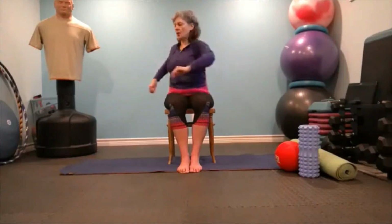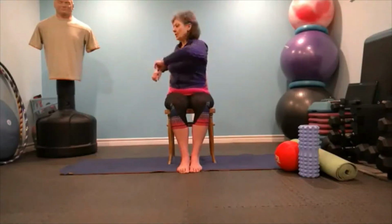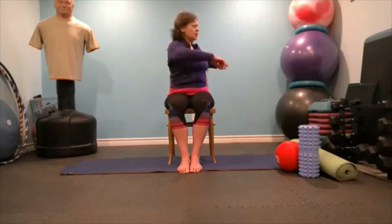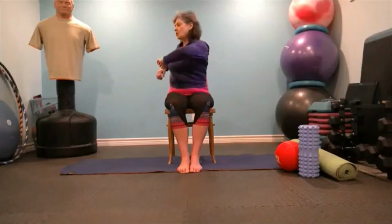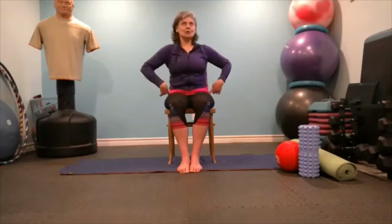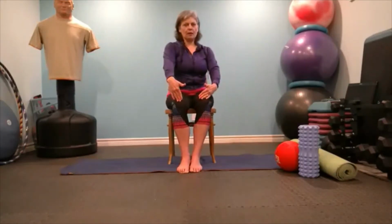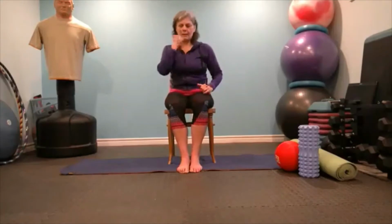Now I've got the chair back in my way, so I'm keeping my elbows up so that I can turn. All right, and again, just observing what's happening. As you twist from side to side, you may notice that your sitting bones shift in the chair. So in effect, your knees are coming forward and back a little bit like a piston. You can't really see it from this angle.